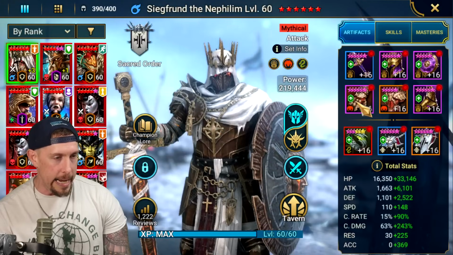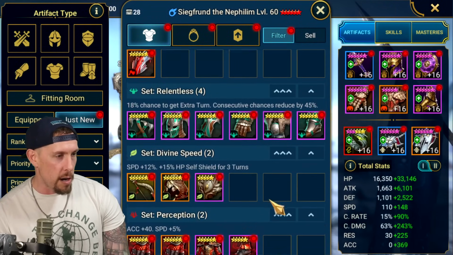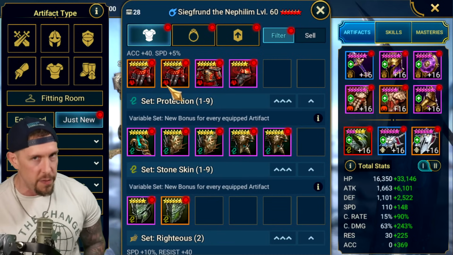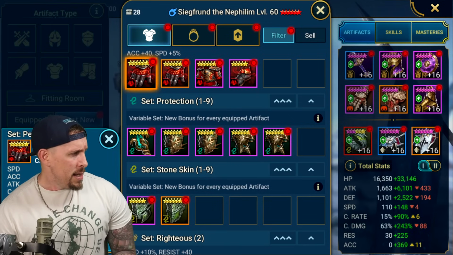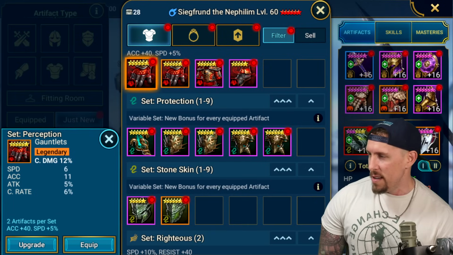So let's go ahead and see what we got here, guys. So this is our bounty. We do have some random gear mixed in, but let's just go to the stuff that we just forged, right? Okay, so let me get myself so I'm not blocking everything over here. There we go. That's better.